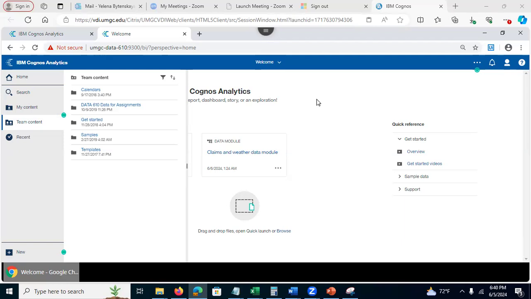After this, please do yourself a favor. Do not wait until the last minute to access. Make sure that you can access, because your account was created by me. I created all accounts in all sessions. If you're enrolled, you should have access to Cognos now. You've had access for a few days now, but you did not need it until now. Anything else? Anything you want me to go over while we're still here?